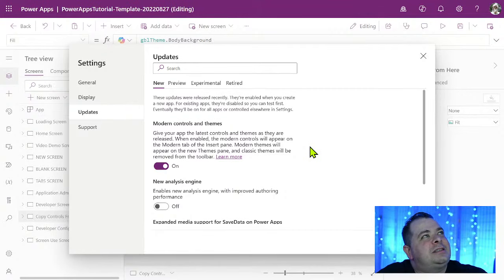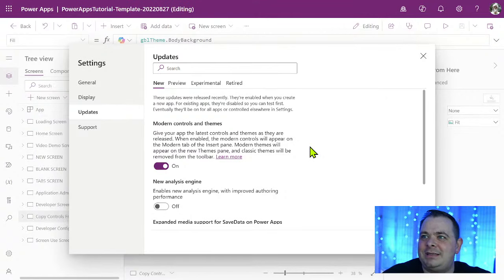I was just working with the modern label control, which actually isn't even called a label control. It's called a text control, if I'm not mistaken. And there is no OnSelect property event like we do have with the classic one. Well, I don't use it all the time, but gee whiz, if I wanted to use it, I probably really need it.